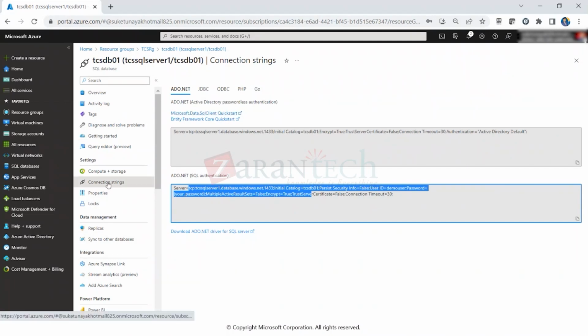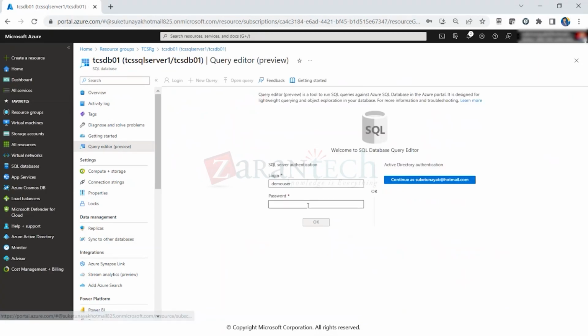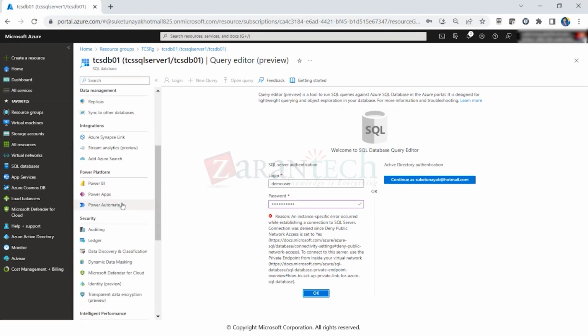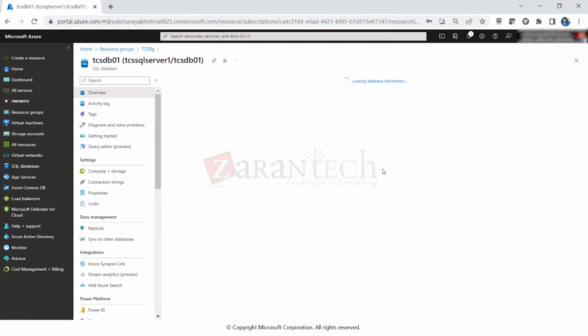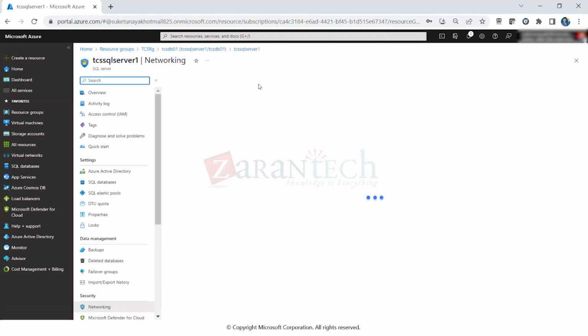And every Azure SQL database has an integrated query editor as well. You can just try to sign in, but I think it will not allow me because I have to configure the firewall. Yes, I have to configure the firewall. So I am looking for the Set server firewall button.